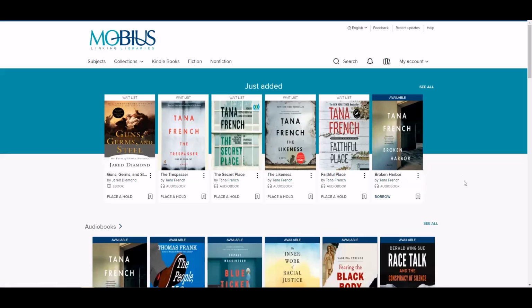You can also access Overdrive through an app called Libby, L-I-B-B-Y. If you download this app to your phone or other device, you can log in and it will stay logged in, and you can stream or download materials through your phone or device.